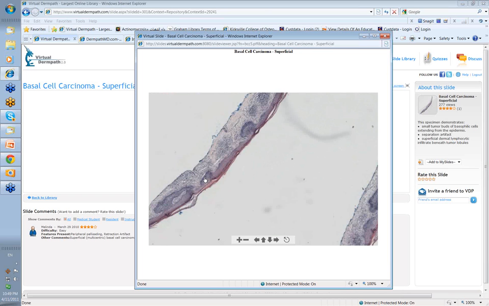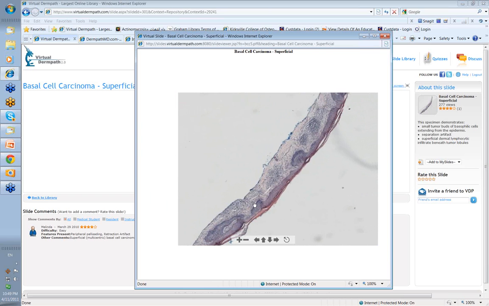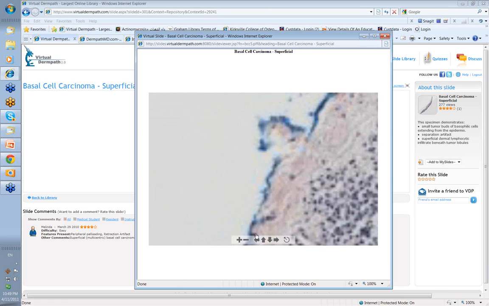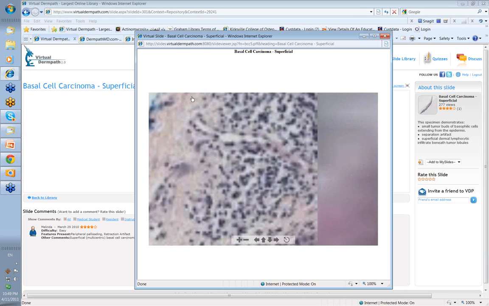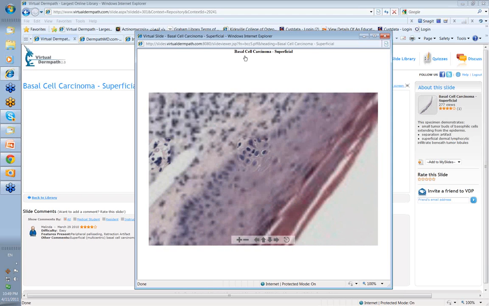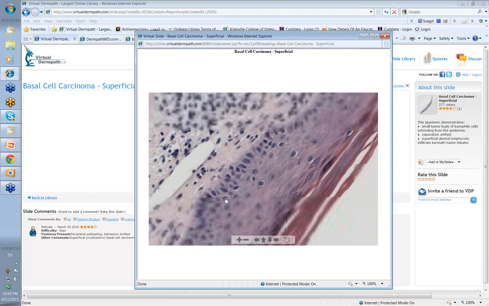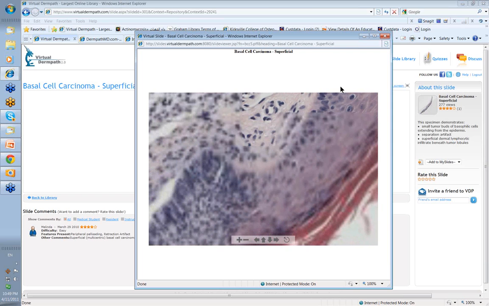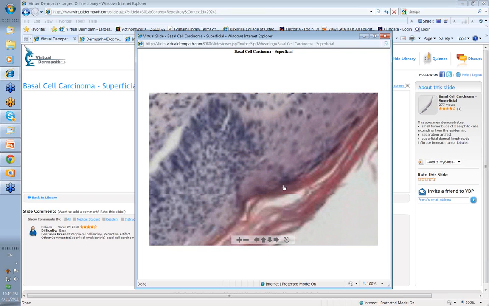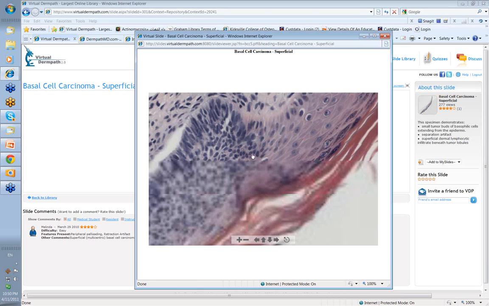Let's look a little bit closer. Here you can see them, and if we can just go a little bit bigger. Here we go. It'll soon knock into focus. These are the clumps of cells here that are budding off the basal layer of the epidermis.